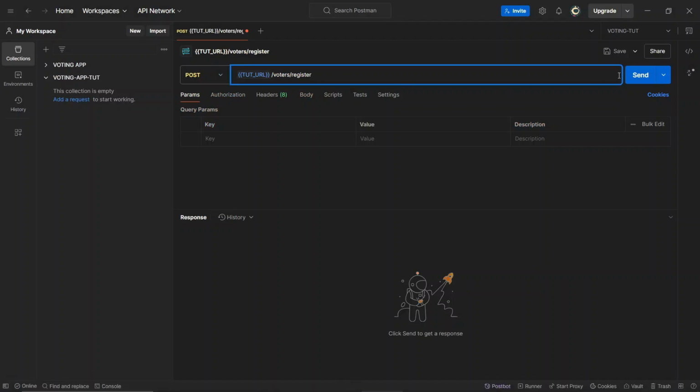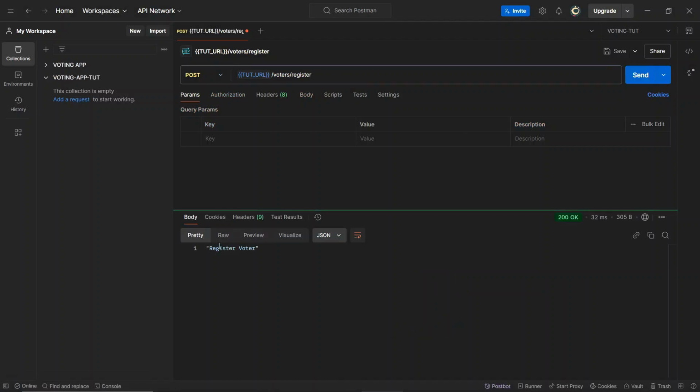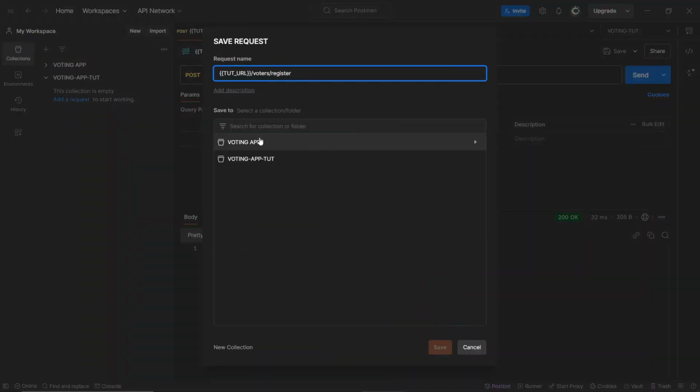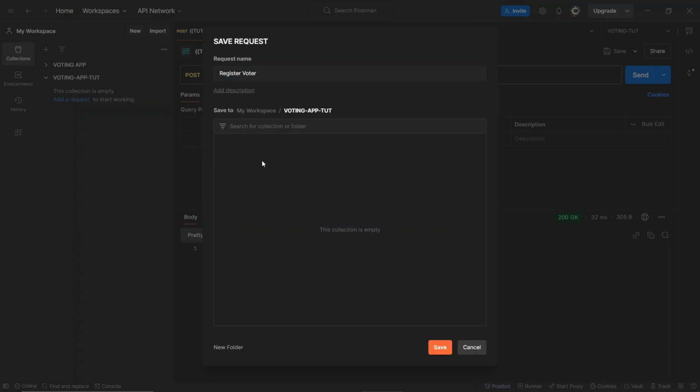So once we have that and we get a response of register voter, we can go ahead and save this so that we don't have to always type the URL in. So we can give this a name of register voter and then choose the collection. That's the collection I just created, and I'm going to save this.